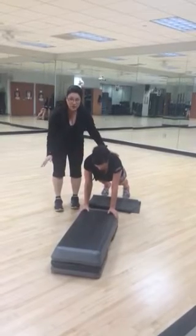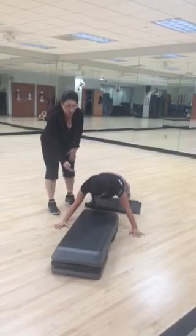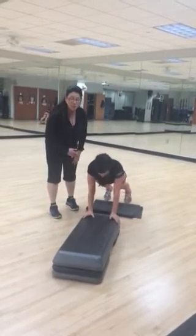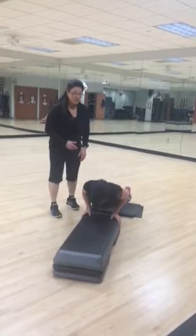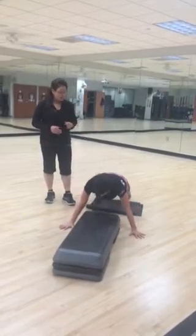Now stop right there. She's going to take her hands down on the floor, walking it down, and then just do a chest push-up. Now remember, when you bend your elbows, it's to chest height. She's going to walk her hands back up on top and do a tricep push-up. There you go. And then she's going to take her hands back down and do a regular push-up. Now, Angela, will you take that down on your knees?